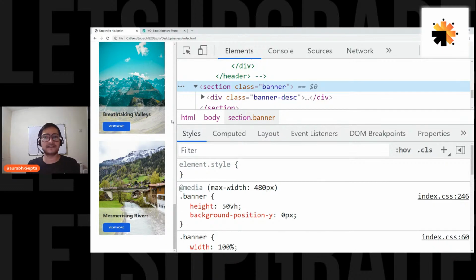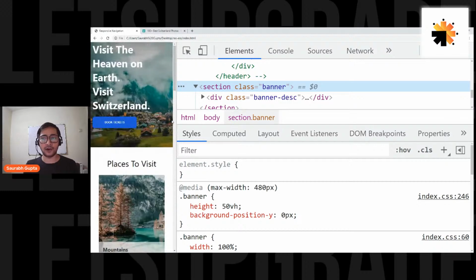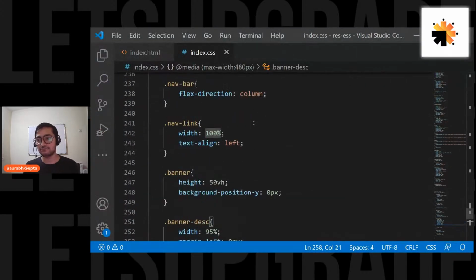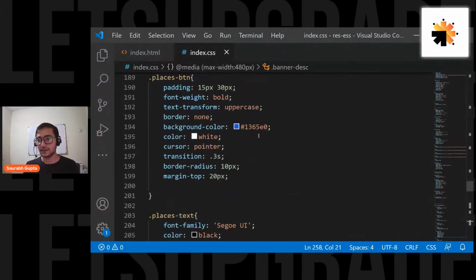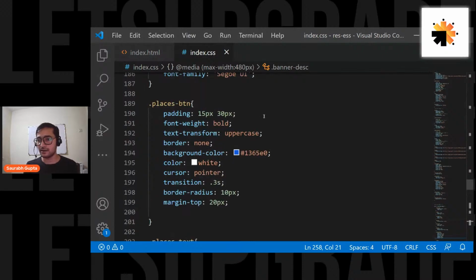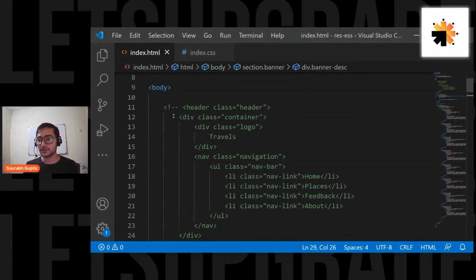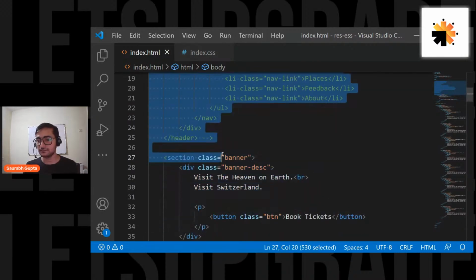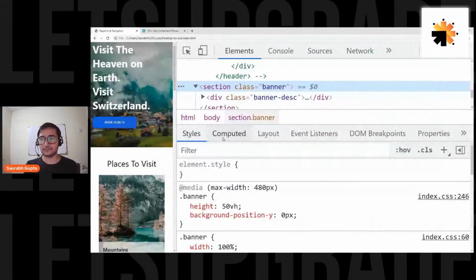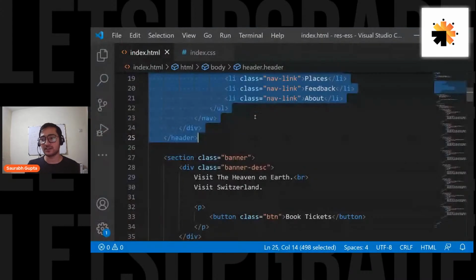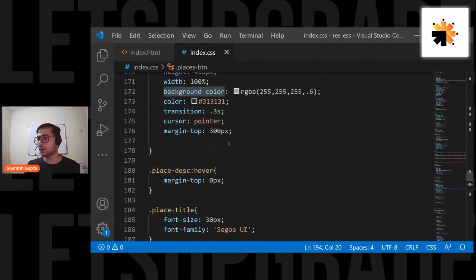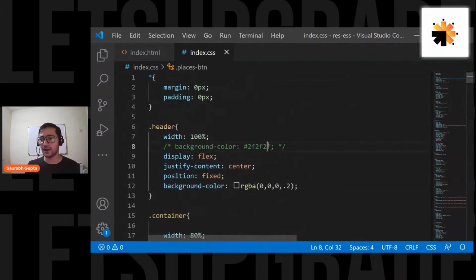Now, yes, we still have a lot of work to do in this, but that's fine. Looks really great. And now you can take the header back. So where is your header? Oh, sorry, we have commented it, right? So let's get it back. Yes, in mobile, I don't want you to be transparent. So in mobile phones, I want you to have your color back. So header's background color is this. Let's go.